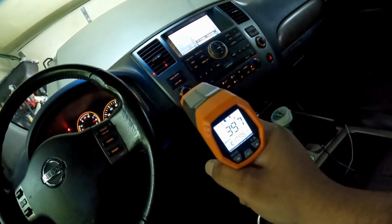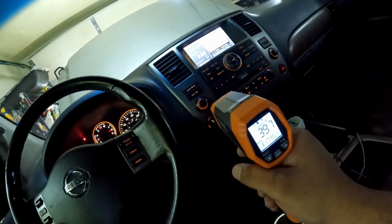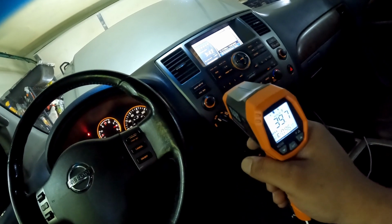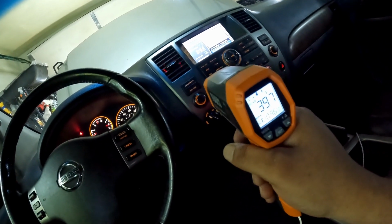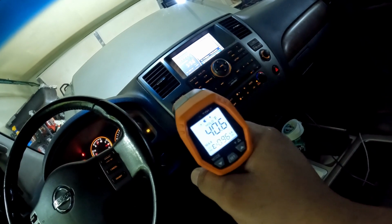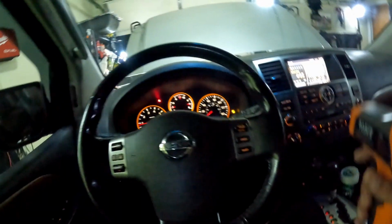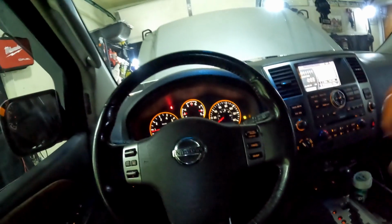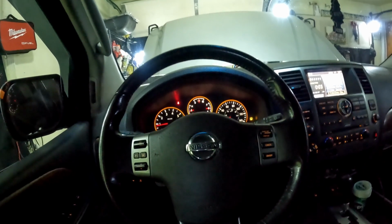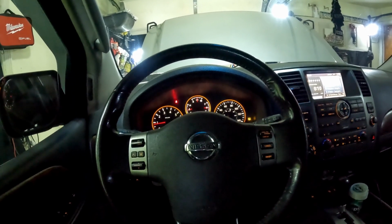All right, y'all, so we're back in the truck right now. The gauges are sitting at about 30 on the low side and around 180 on the high side, give or take. So I think I'm heat soaking the truck because I've seen it as low as 30 and now it's bumping back up above 40. But I think when we started we was around about 80. So I mean, it's freezing in here right now, but I want to see that 30. But with the garage doors, with no airflow in here, I mean the garage doors are open, but it's not the airflow like it would be if we was outside. So the system gonna work a little harder, and it is what it is.